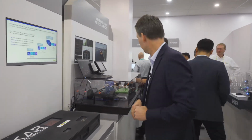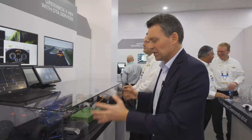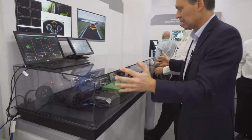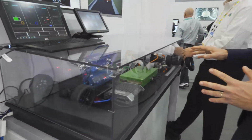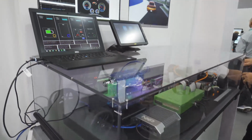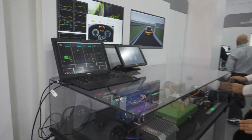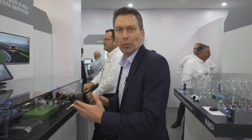so that these battery packs are really operating at their max. Now, if you want to see how this all comes together, of course, you can have a look here at this shrunken demo, battery management demo, how we manage our powertrain units here via this green box, how we operate with the gateway solutions, the S32G, all nicely put together here, and you can see how, in principle, the life cycle of a powertrain of a vehicle looks like. All NXP built, NXP operated, and we can really be a trusted advisor to our partners if you want to do these type of things.